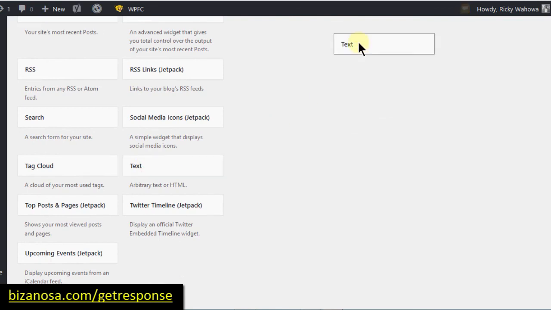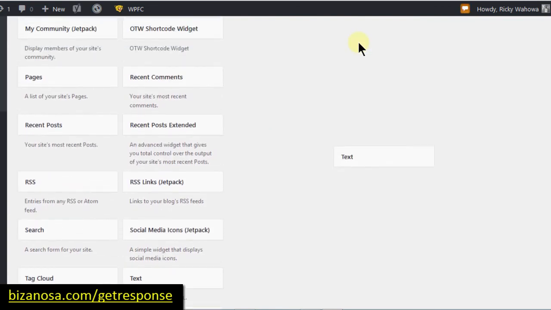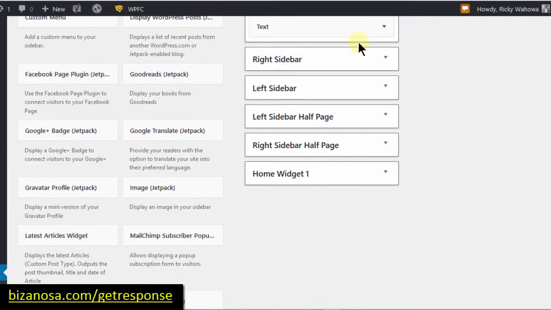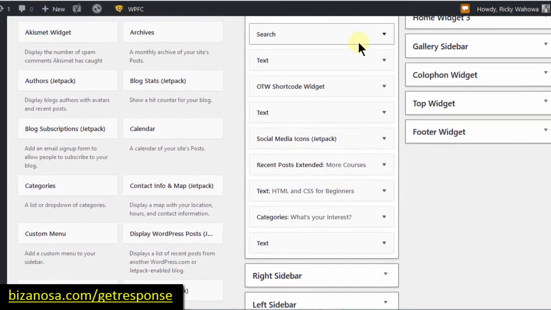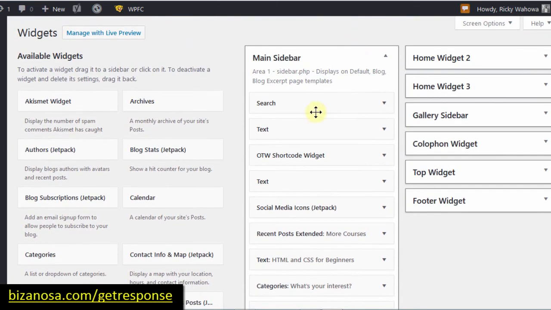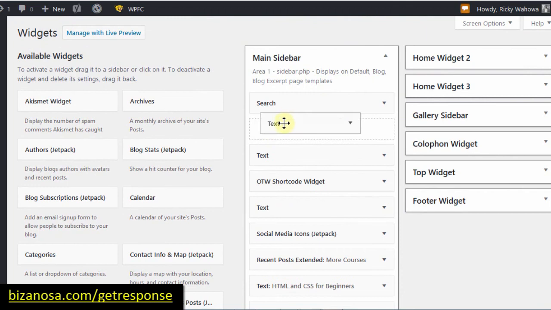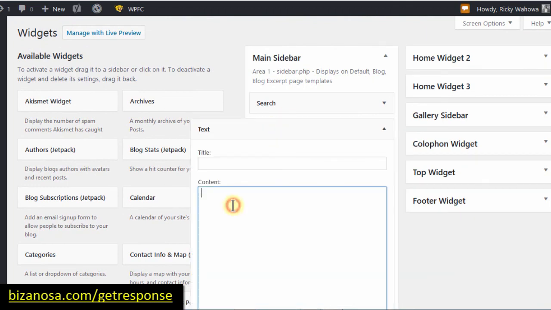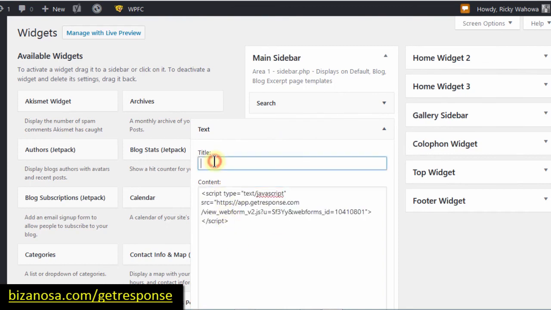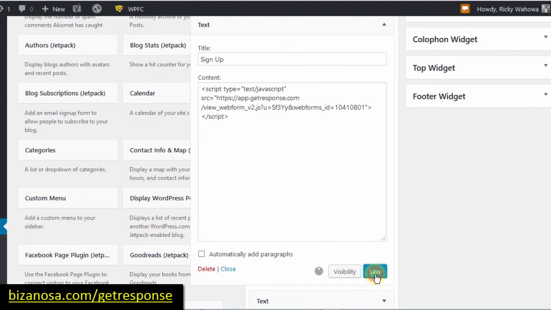I'm just pressing the up arrow on my keyboard, and then I can drop the widget in there, paste the code from Getresponse, and then maybe give it a title and say sign up. And then I will save this.